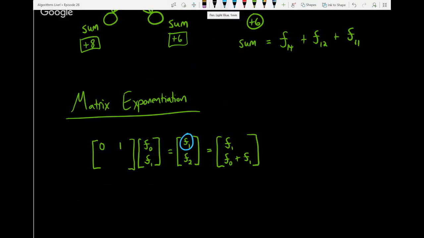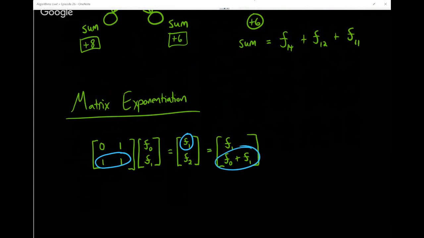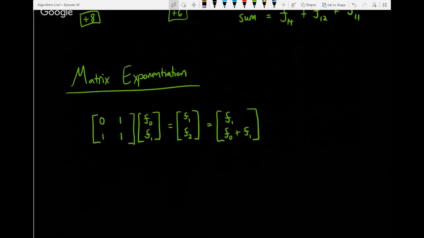And then if I do the same thing in another piece, I'd make these both 1s. Then I can do f of 0 times 1, and f of 1 times 1. I get this term right here, which we all know is f2. So that's just how matrix multiplication works. All right, so we get this nice looking recurrence here. You can basically make a linear recurrence matrix for any linear recurrence. You can just make this style matrix. So it's very handy for solving those kinds of problems.